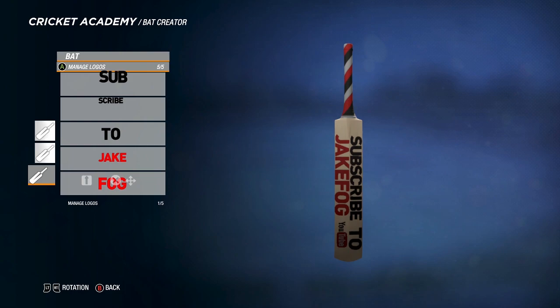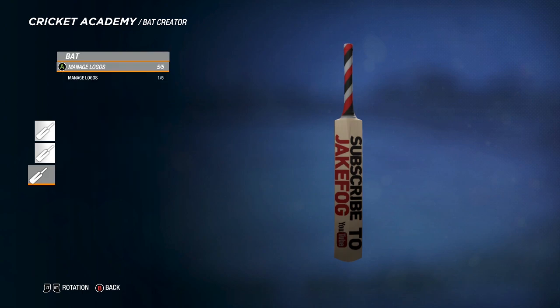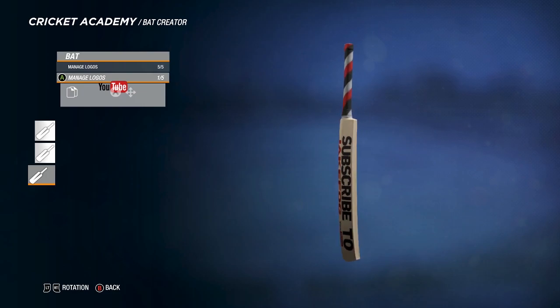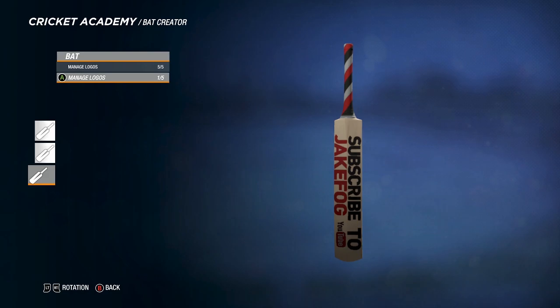You can't really tell that it's loads of different logos that have been made separately, but if you want to get the sizing right and make it easier to have them all the same size, I would recommend not really using more than 4 or 5 letters, because otherwise you have to make them really small and you have to be really, really, really precise. And then obviously, just as a nice little touch, I added on the YouTube logo down at the bottom, just to remind everyone that it is obviously YouTube that is the platform that I use.